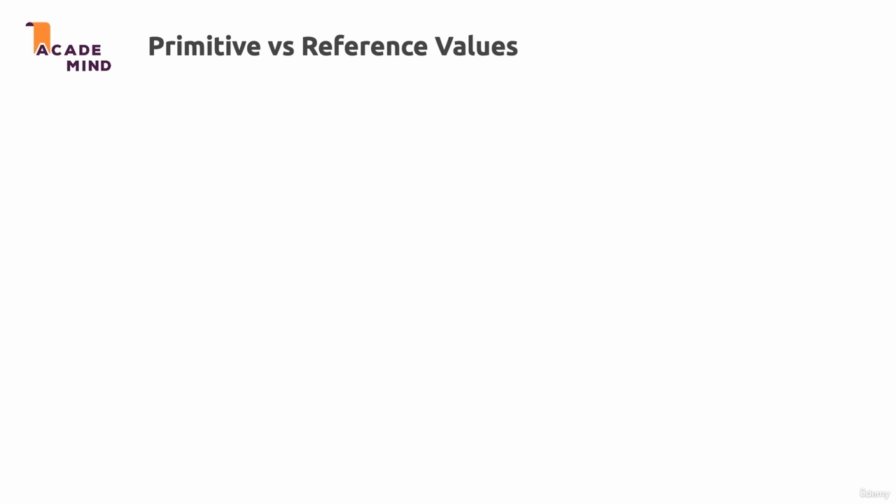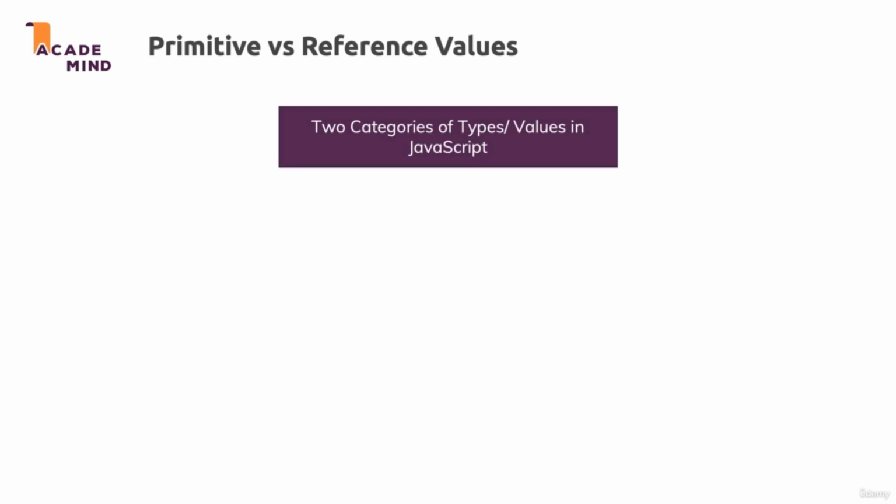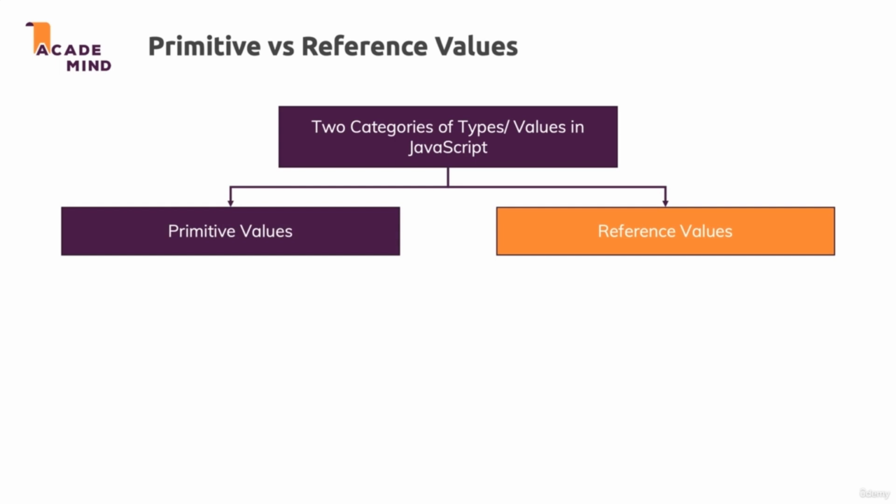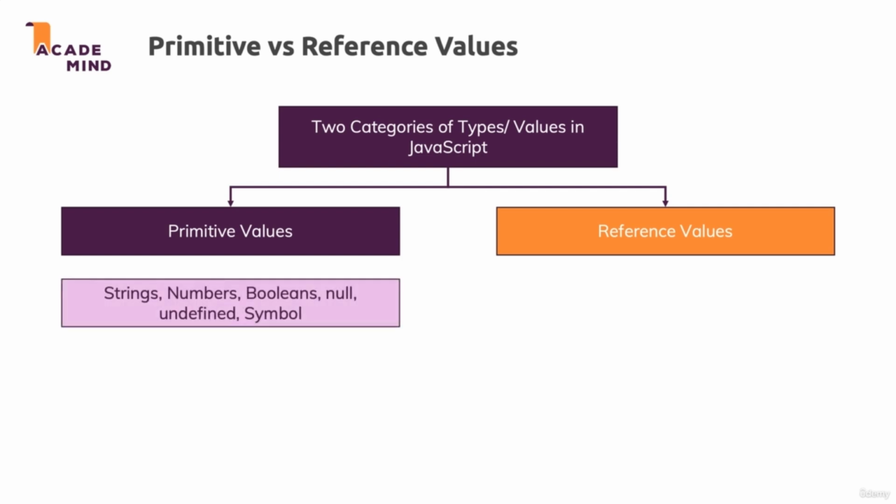Now, what is that? In JavaScript, we have two categories of types or of values, you could say. So with that, I don't mean strings and numbers, because that would be wrong. We also have booleans, objects, null, undefined, and so on. But I really mean these data types, which you already learned about. So booleans, strings, numbers, and objects, and so on. These can be categorized into two categories. We have primitive values and we have reference values. And that's an important differentiation which you need to understand. Now, primitive values are these 6 types of data.